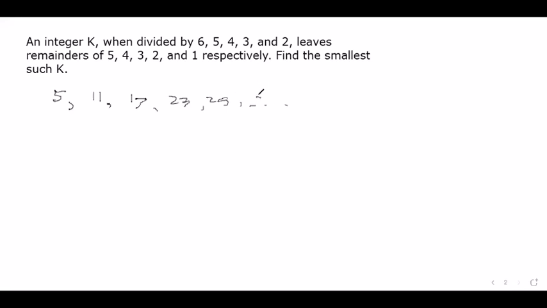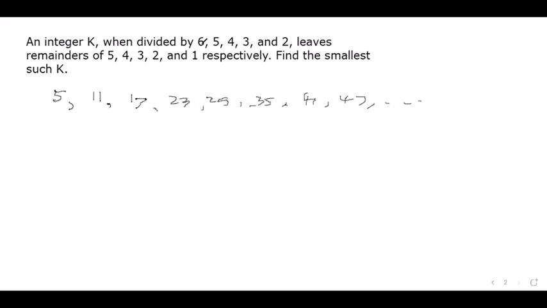Let's put a few more. Keep adding 6. So all these numbers have the property that when you divide by 6, the remainder is 5. You see? So the moment you start with 5, you just have to keep adding 6. Look, if you divide this by 6, you get 18, remainder 5. This is 24, remainder 5. This is 30, remainder 5. So the trick is you keep increasing it by 6 and you're going to get the same remainder.